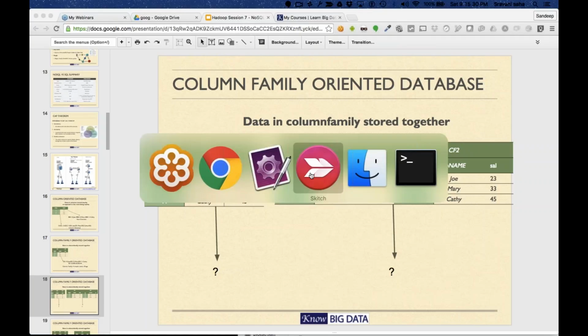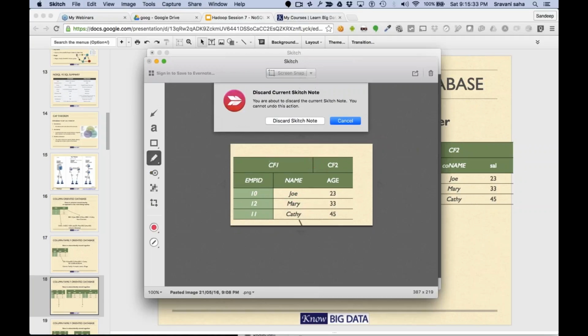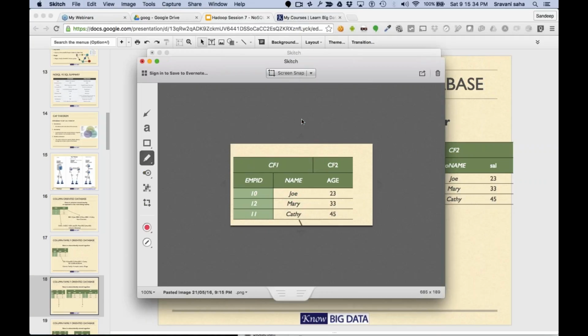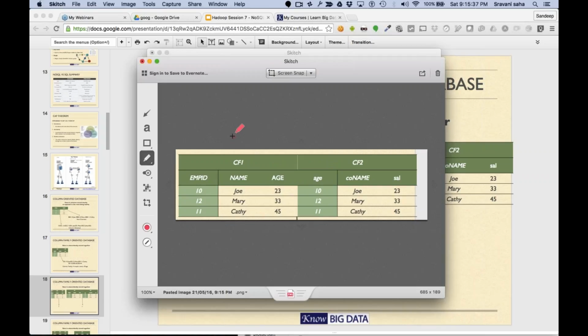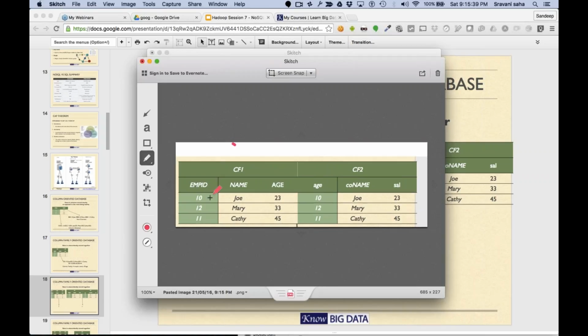First the first column family will get saved, which means 10 Joe, 23, 12 Mary, Kathy, and this. After that, the second one will get stored. So the data of CF1 gets stored first, then CF2. This is 1, this is 2. Make sense to you?